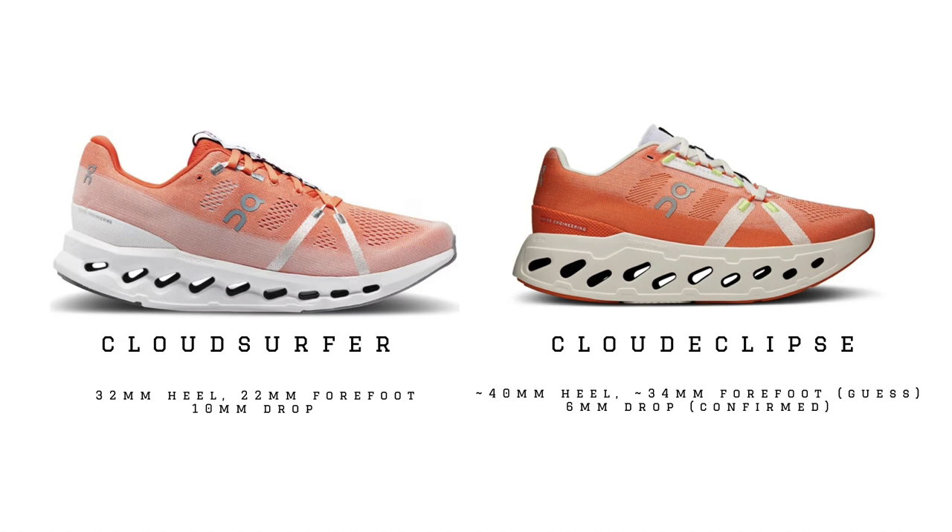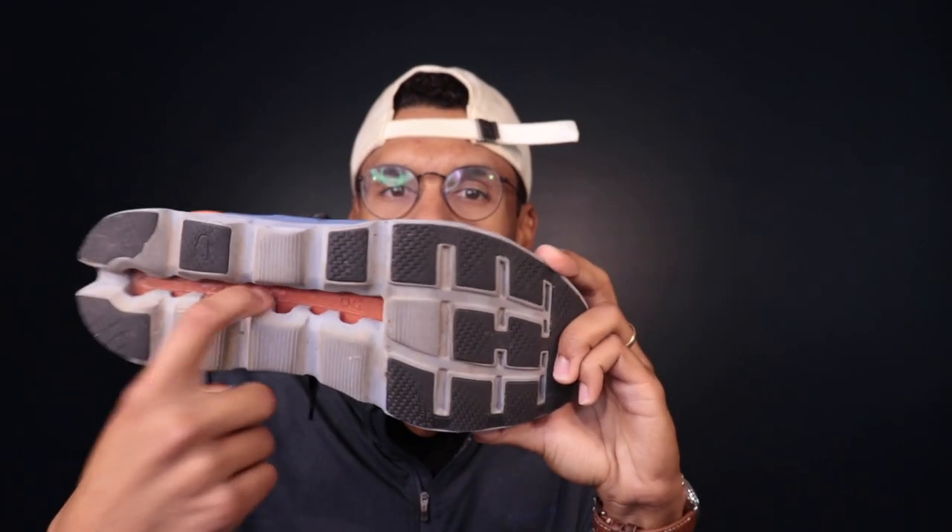From the pictures, we can see there's a really thick stack of midsole foam, and in the overall design and vibe, they're carrying through those same elements we're seeing in the Cloud Surfer. The upper looks almost identical to the Cloud Surfer, and it's using those same Cloud Tech phase midsole pods. If we look at the evolution of On over the past year and a half or two years, they started off with the Cloud Stratus — Helion foam, dual layers, but firmer, with a speedboard up close to the foot.